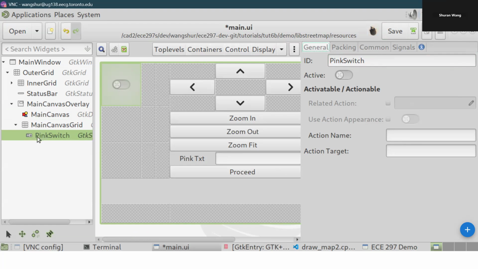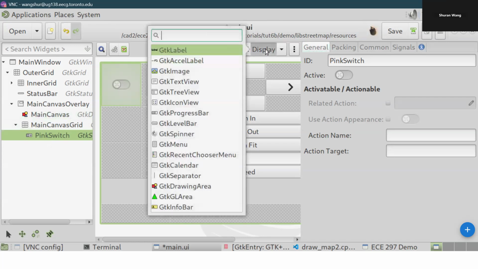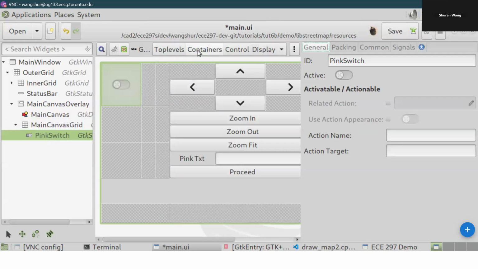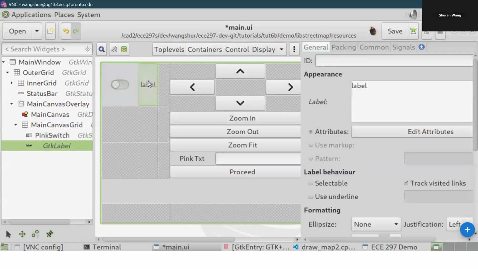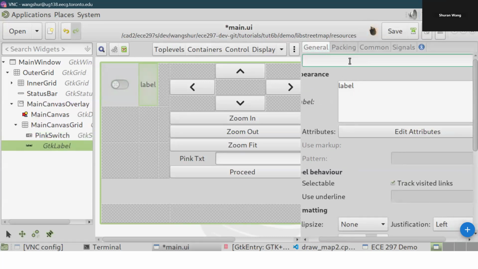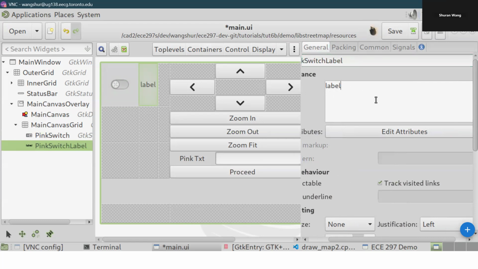You see that this pink switch is added under main canvas grid. And main canvas grid is at the same level as main canvas. We want to add a label to the switch so we know what this does. I'll call this pink switch label. And I'll label it Pinkify.